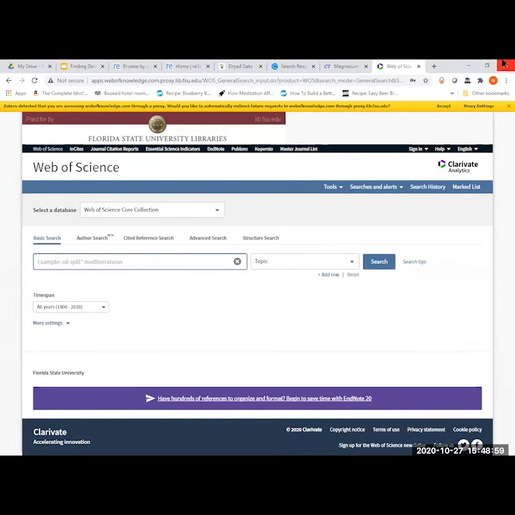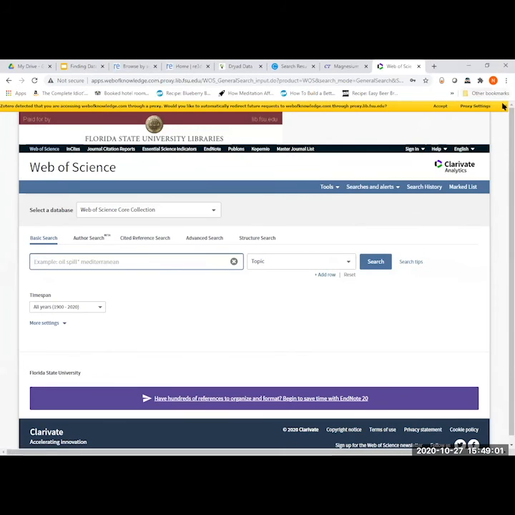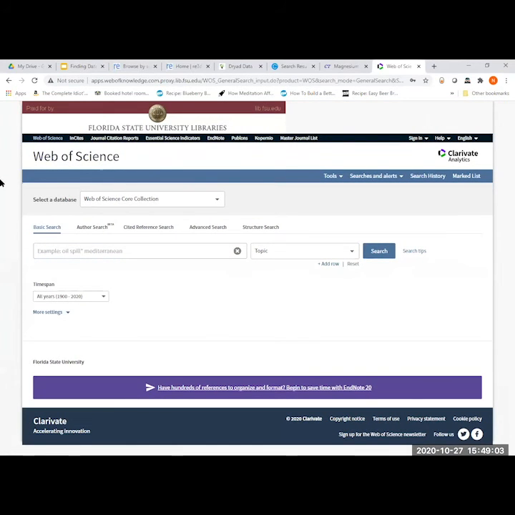All right, so the second database example that I'm going to show is Web of Science. And Web of Science is a very general database for the sciences and for STEM researchers that pulls journal articles and collections from a wide variety of journals. So if you've done research in STEM or you're doing research in STEM, you might have used or will be using Web of Science.